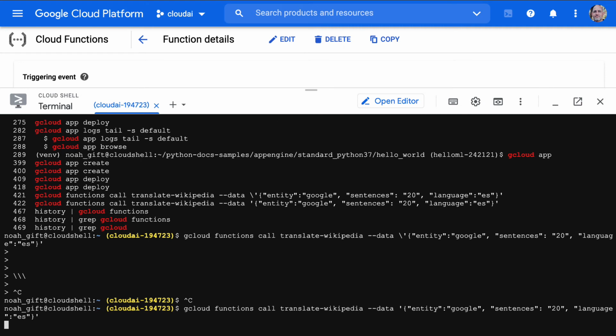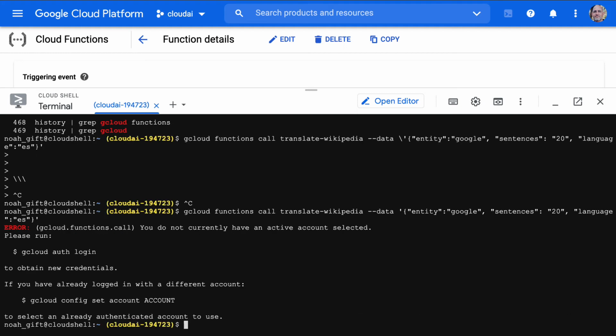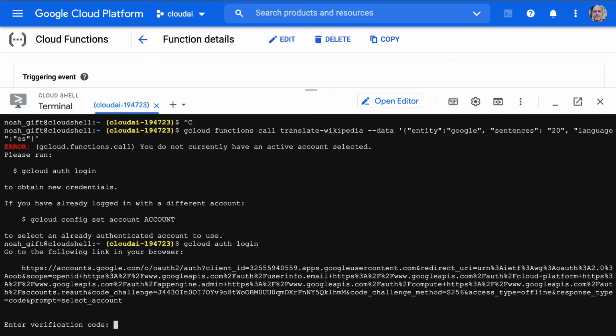There we go. So let's go ahead and authenticate.